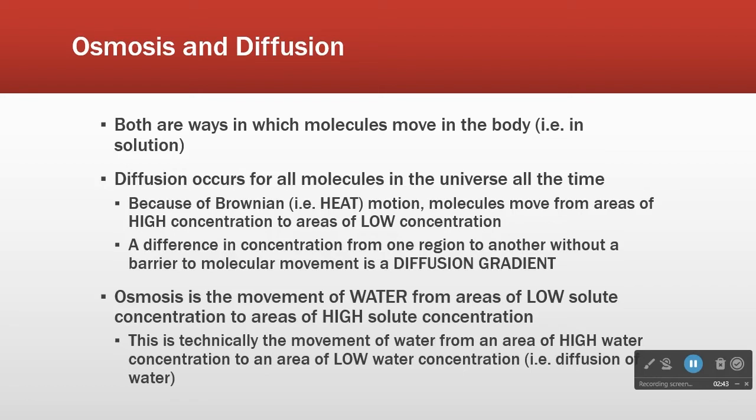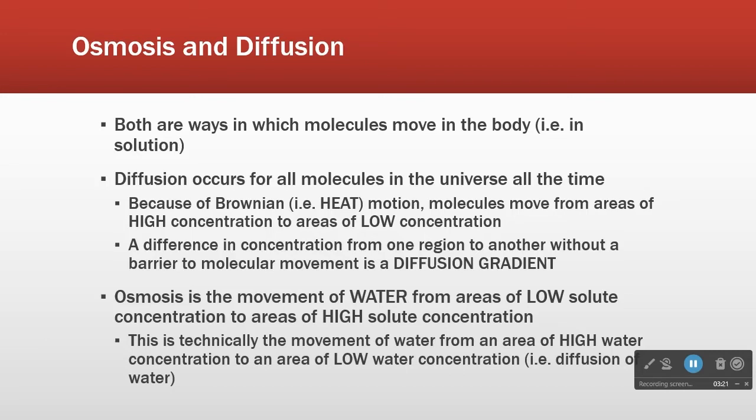So we human beings, we walk around at 98.6 degrees Fahrenheit. That's a fair amount of thermal energy that's sitting there driving diffusion all the time. So we have this Brownian heat motion that causes molecules to move. The key is the direction. High concentration to low concentration, all right? That is the direction of motion that is free, okay? The universe powers that. You don't have to put any ATP in. You don't have to put any heat energy in. You don't have to put anything in. Diffusion's going to occur automatically, okay?